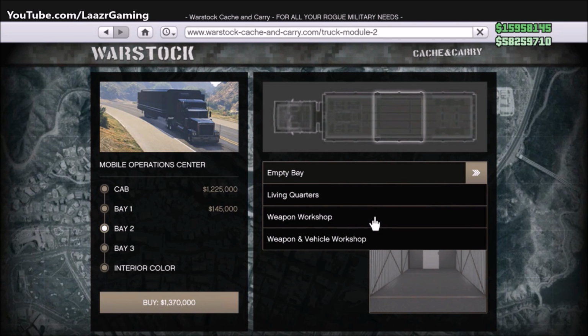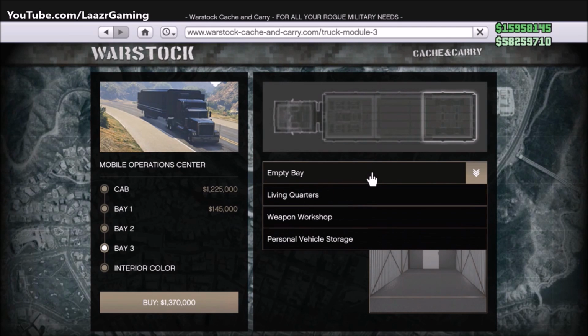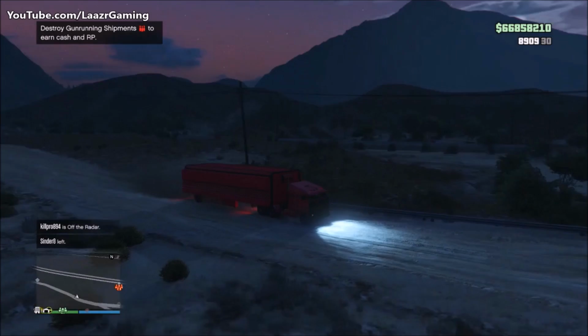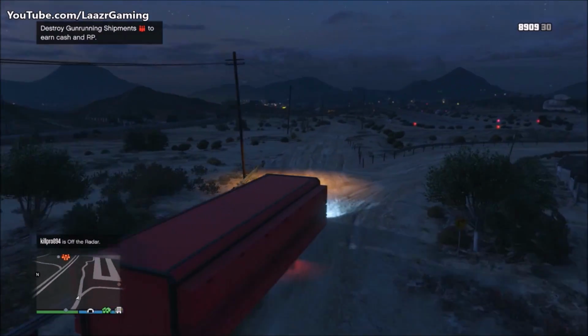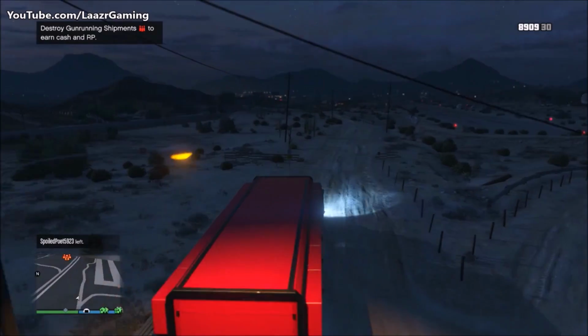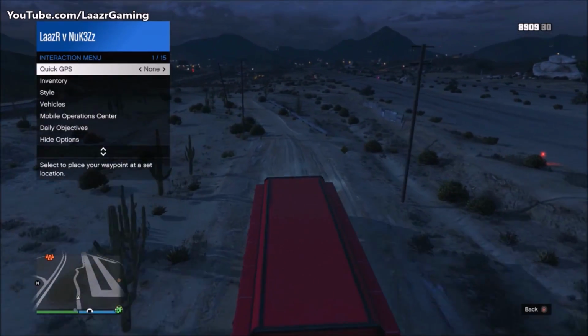Now secondly, you guys will need to own an MOC, a mobile operations center, because that's where you guys are going to be customizing your guns. Now when you guys go ahead and purchase your MOC, you can go back and customize this later on, but basically you get to customize what you have in your cabs. Now you have a selection of 3 cabs, so what you guys definitely want to go ahead and do is put the vehicle and the weapon workshop in one of these cabs. It will count as 2, but like I said, you're going to need one of these in order to upgrade your weapons.